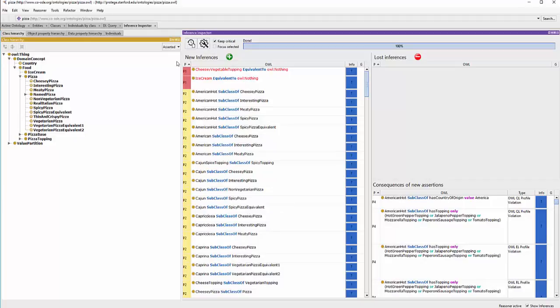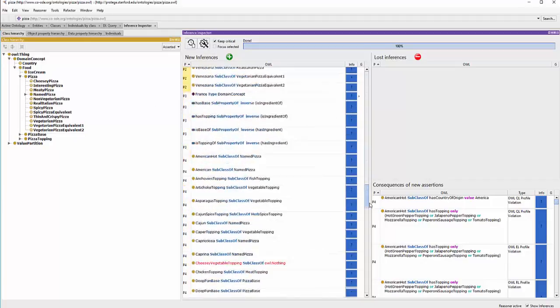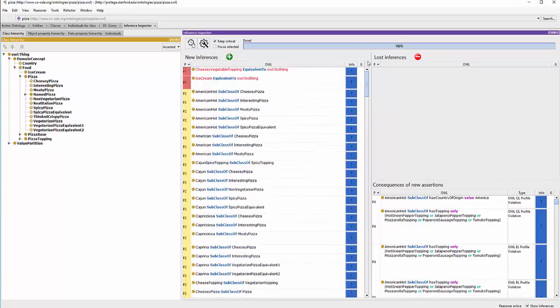And what it is showing here is the new entailments with respect to these entailment sets compared to the last time the reasoner was run. And of course, since this is the first time the reasoner was run in the session, we can see that these are basically all the inferences of the pizza ontology with respect to these entailment sets.